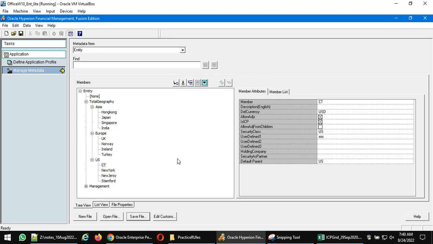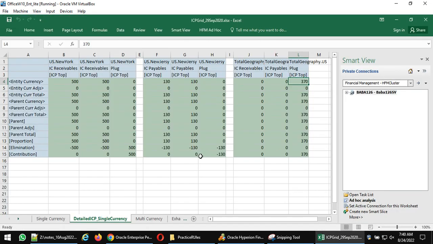What is the common parent of both India and Connecticut? Total geography. Total geography only, neither US nor Asia. Okay. If the transaction happens between Japan and India, then Asia. Correct. So that is the point you have to catch.